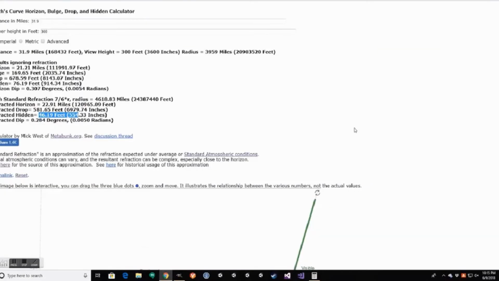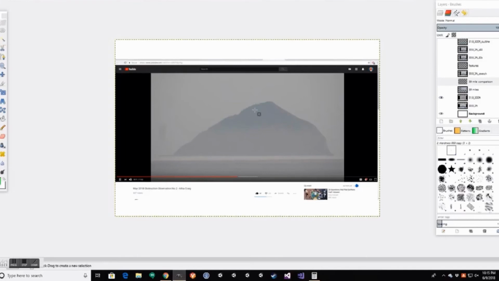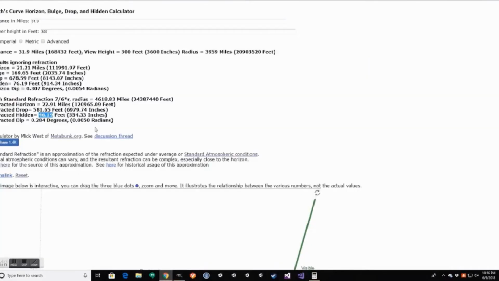extra. So what does that prove? That doesn't really prove anything. What it shows is that we expected to see all but the last 46 feet, and we saw all but the last, I don't know, what are you going to call that? You're going to call that 10 feet, 20 feet? So there's maybe 30 feet extra, 35 feet extra that we're seeing that we didn't expect to see in that calculation. So what that tells us is that this calculation is off by 30 feet.